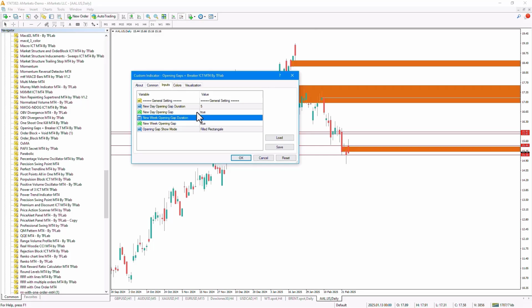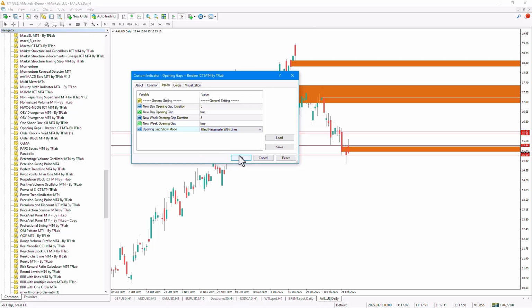In the next section, you can select the period for new week's gaps, which is usually 5. Then you can enable or disable the display of the new week's gaps. And in the last section, you can determine how to draw the open gap boxes.